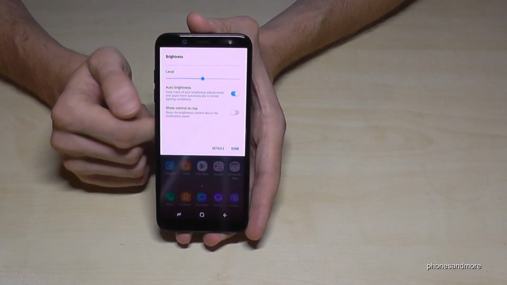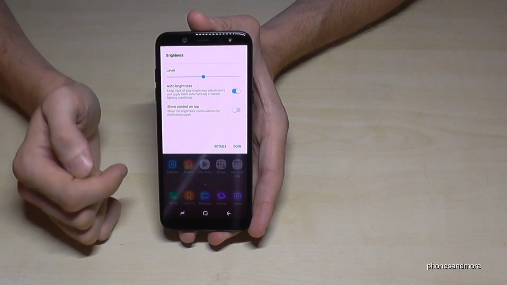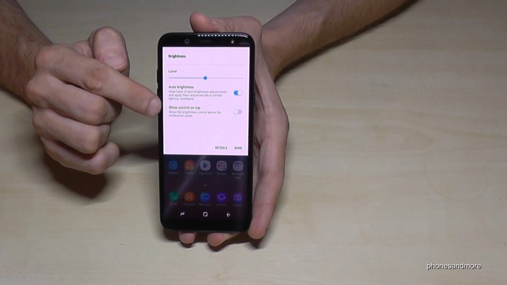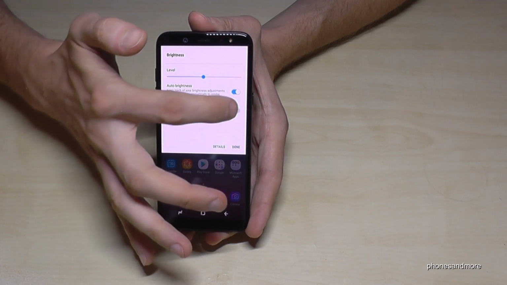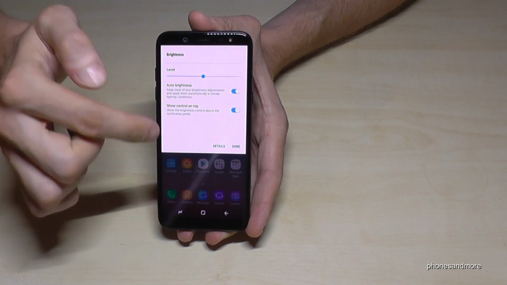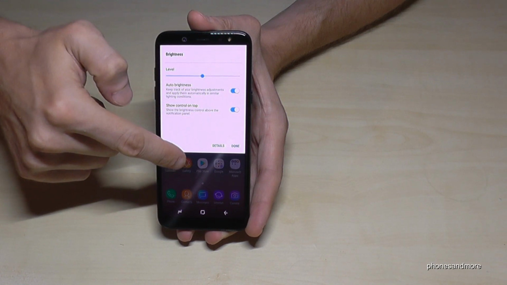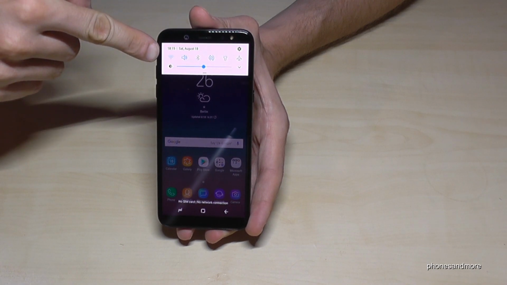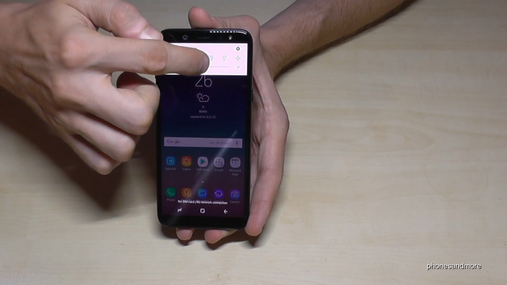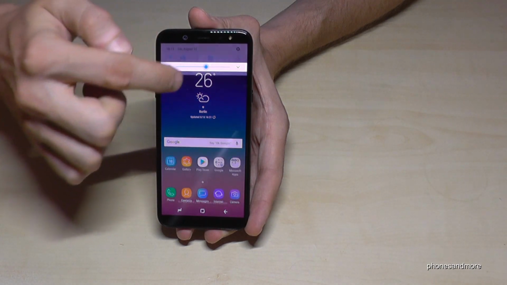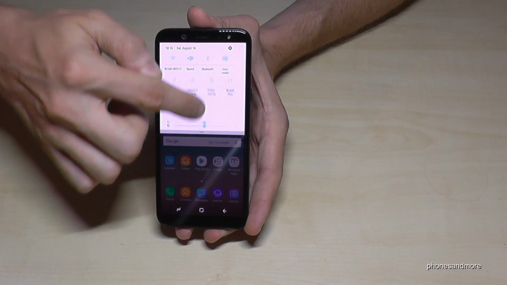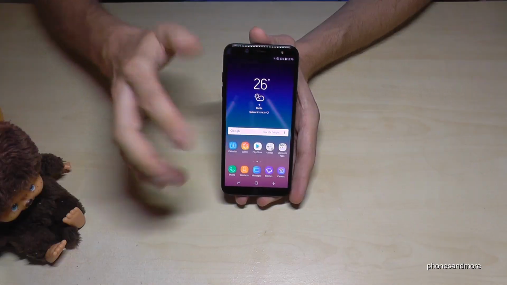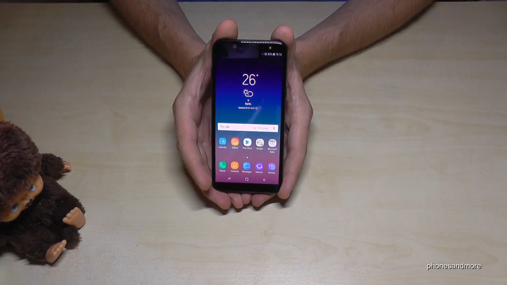So enter the auto brightness here, it has to be blue, and if you want to have this brightness also on the notification channel, on the first one, so activate that too. So for me it is better. If you now enter the first notification panel, then you will see here you can enter the brightness also here without scrolling down again. I hope I could help you with this video and answer a question.